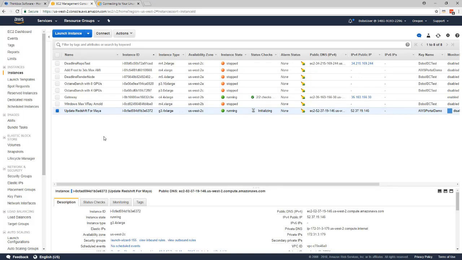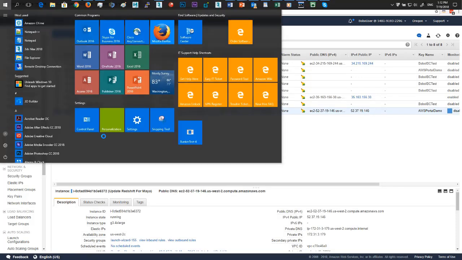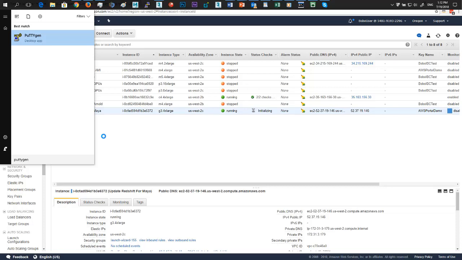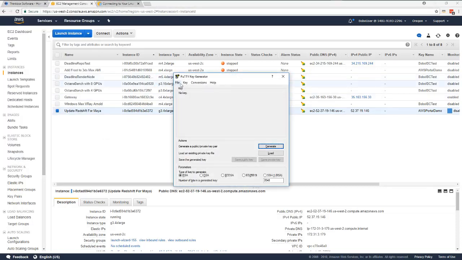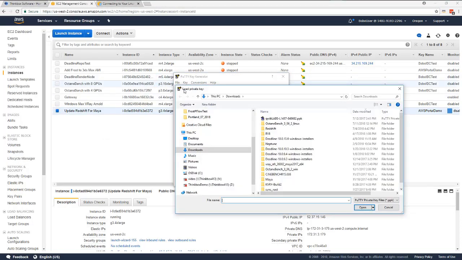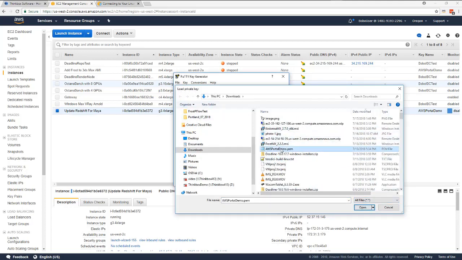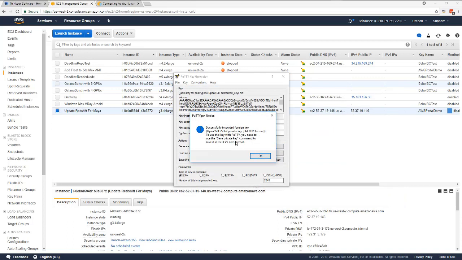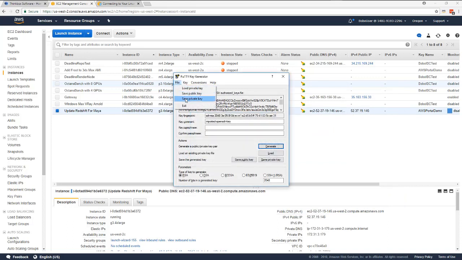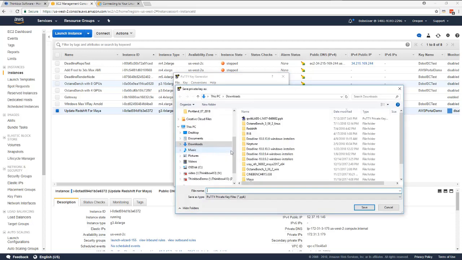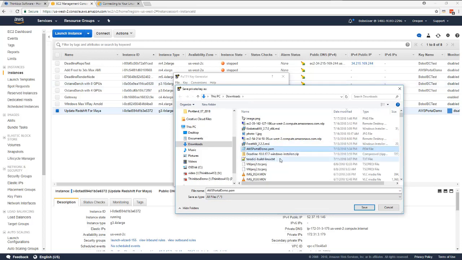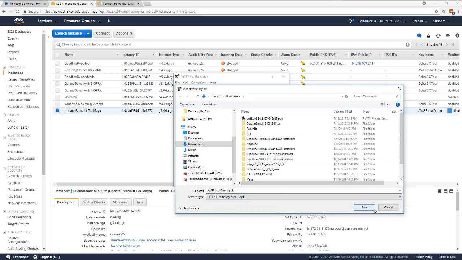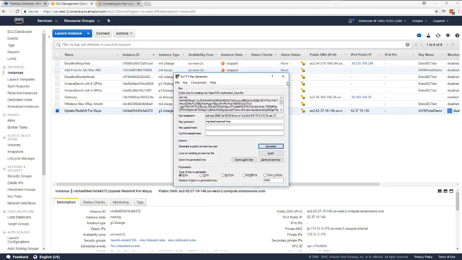So we'll use this application to load the existing PEM private key that we saved from AWS. We'll load it. We'll have to switch the list to all files and select the file from our download folder. It will be imported, and then we have to save the private key. We'll switch again the list to all file formats, pick the existing file name, and then switch back to PPK to change the extension, and we'll have a key that has exactly the same name, but an extension PPK.